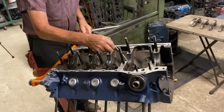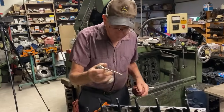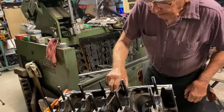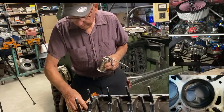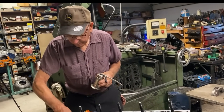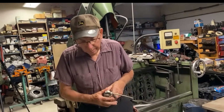Bob, how long have you been building engines? At least 50 years. I was looking back at the records. We built our first engine together, me and you. That was like 2005, a 385 Cleveland. Made 668 horse. It was the one that you told me, you better let me change those valve guides or you're going to have a problem. The valve's going to hang up. You remember that? Oh, yeah.